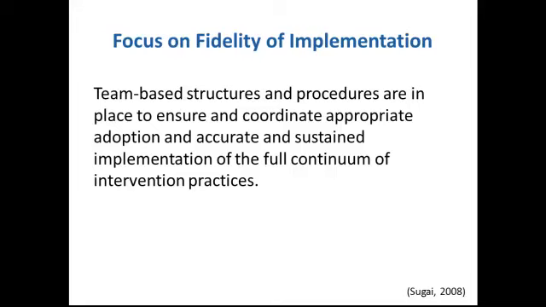The final critical feature is keeping a focus on the fidelity of implementation. And so we need to have systems set up that reflect on data and practices, and that data needs to not only look at whether or not our student outcomes are good, but also data that reflects whether or not we're actually doing what we said we were going to do. So whether we're implementing with fidelity, and we really should have data pieces to help us make that decision and assess whether or not we're doing it well.